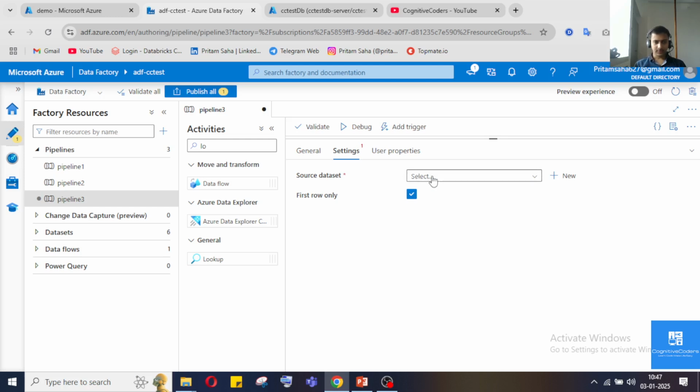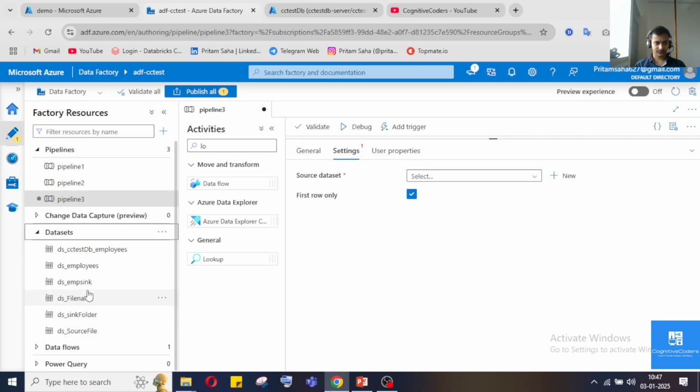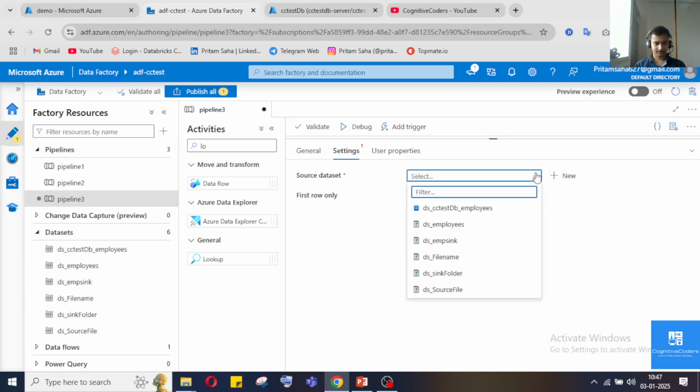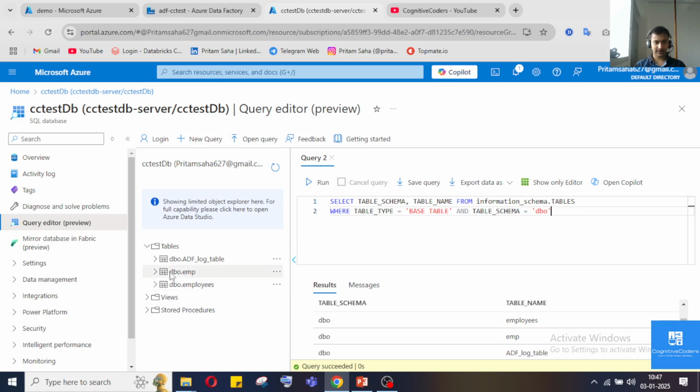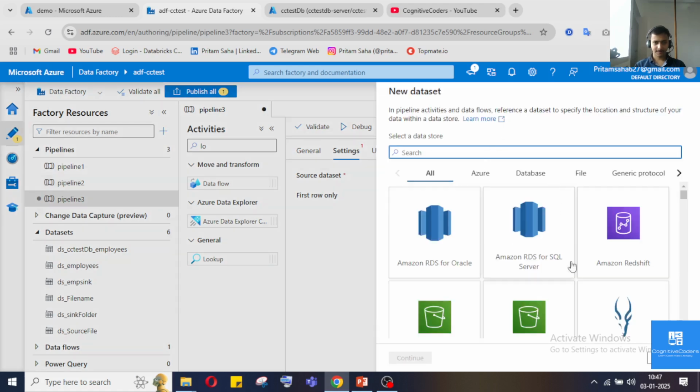I have one linked service and dataset here for the employee table only. But I need all three tables, so I need to create a new dataset.